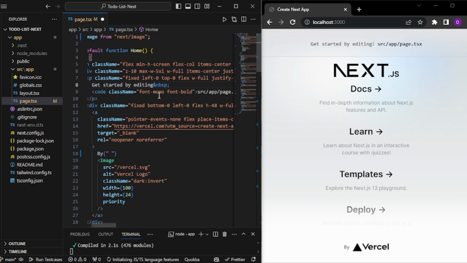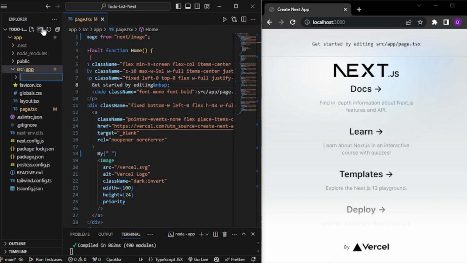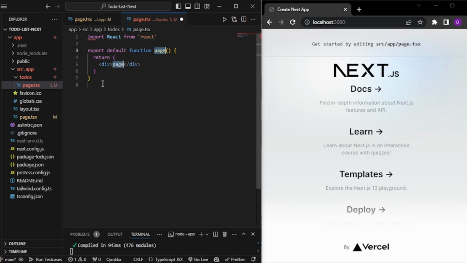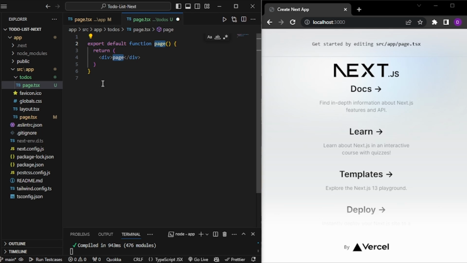So this is this page, but what we will do is ignore all of these things, and inside the app we will create another folder, and let's name the folder to-dos. Inside the to-dos I will create another page.tsx. These naming conventions are absolutely important; you cannot name it something else, like to-do.tsx or anything else, because it will not work. Now in my page.tsx, I will simply write a React component, like I will write RFC. I will remove this part, import React from React, it's not required. And instead of Page, I can name the component anything, so let me simply name it ToDos.